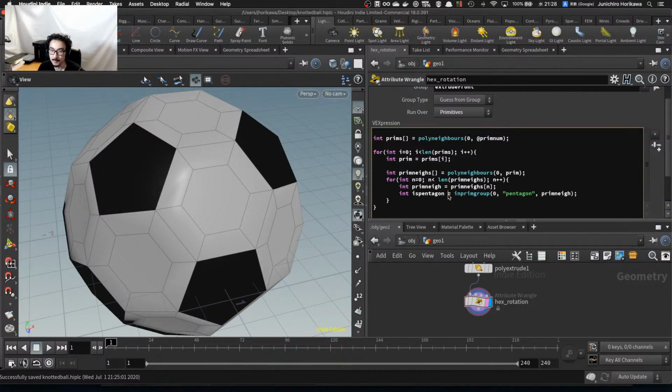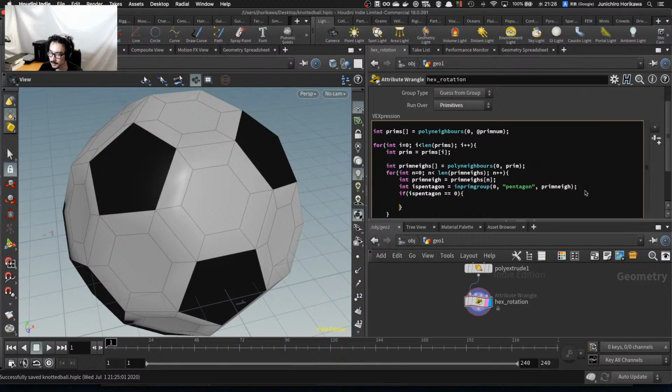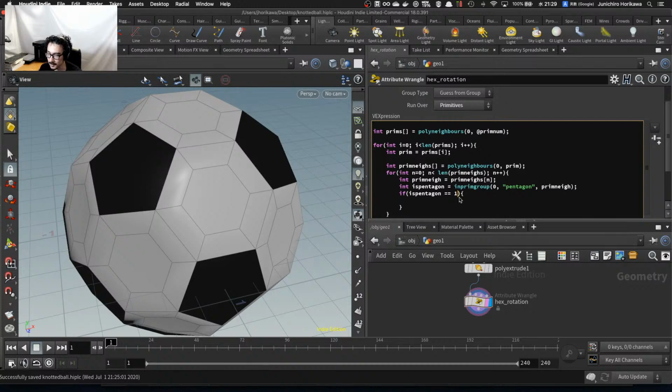If it's not, then you want to remove that. So if is pentagon is equal to 0, then you want to remove this. Now you are looping through all the neighbors here, so you can just exit the for loop once you find one of the pentagons. Well, in this case I guess I need to check whether there is a pentagon or not.